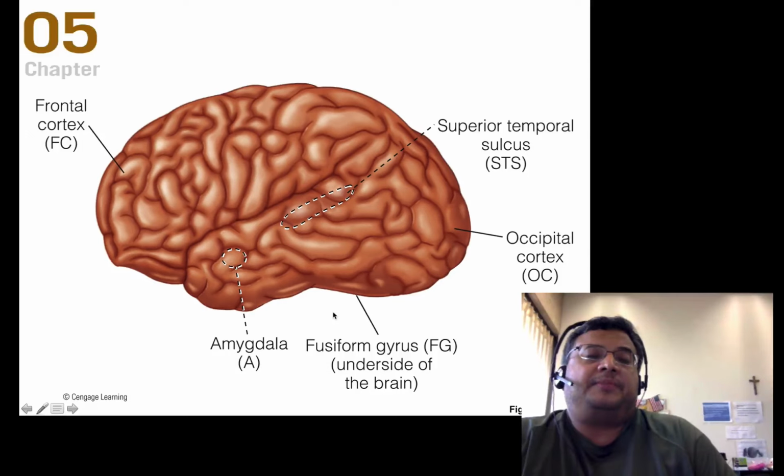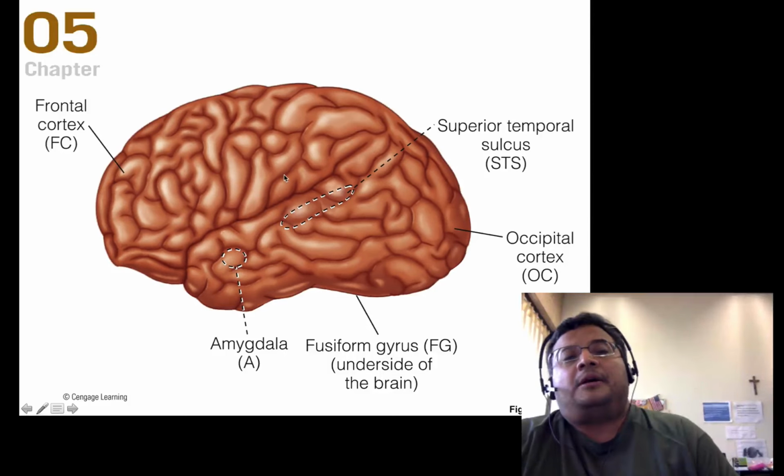So here's a picture of these parts of the brain, right? The frontal cortex, and this is looking at a human brain. This is the front of the brain right here. This is the back of the brain. So this is the back of your head. This is the top of your head here, and this is the side of your head. And the brain is looking in this direction here, so your eyeballs are right about here somewhere.